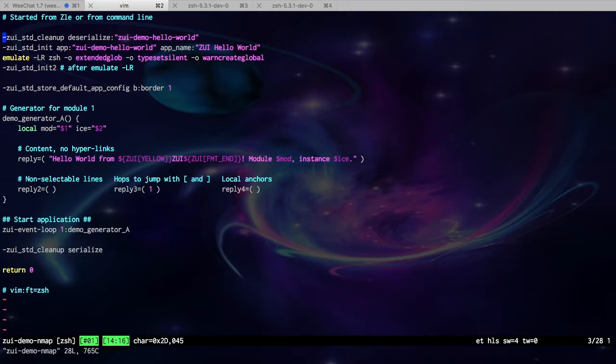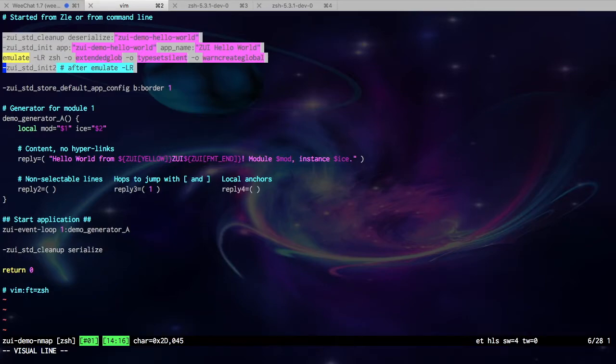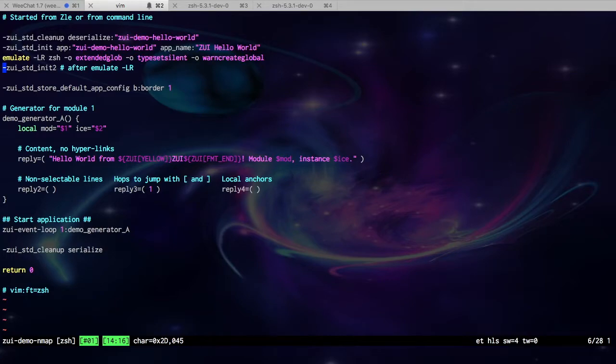The template has application initialization and cleanup, which we will use too. The first 4 lines are basically to be copied to any new application that you create, with the exception that you need to change the identification strings. We will call our application ZUI Nmap frontend. Done. This is the initialization.